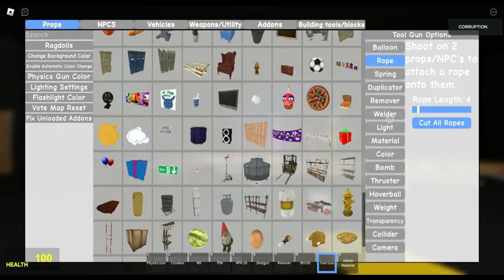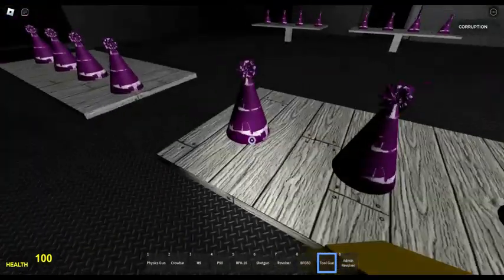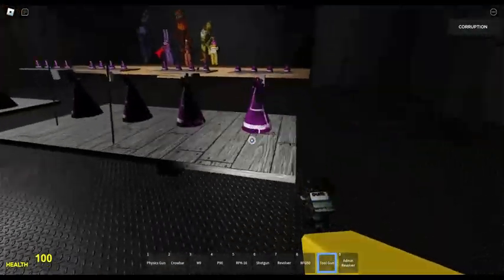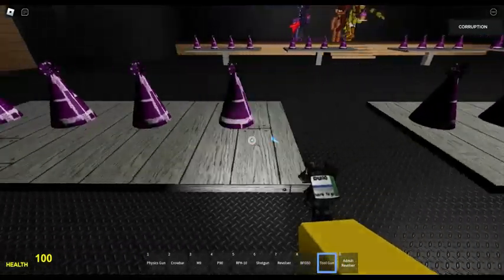So let's just see if there's... This is exactly what we need. We need balloons. We need balloons, so... Let's see, yeah, we need balloons. Okay, this place is for kids. So let's just put the balloons. Yeah, you know what, let's just put balloons everywhere.